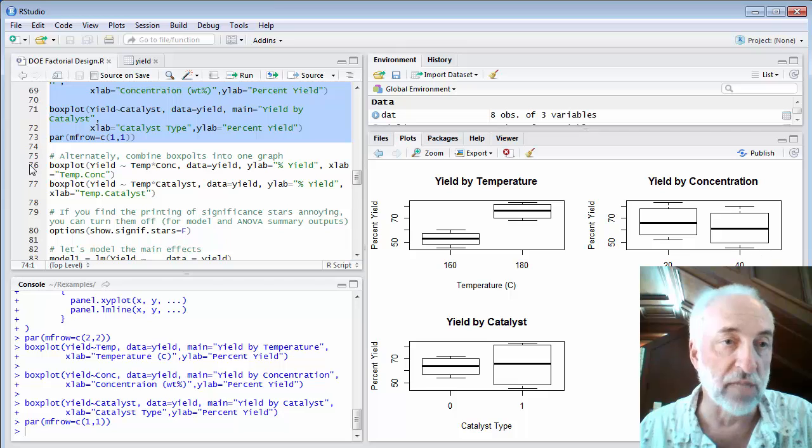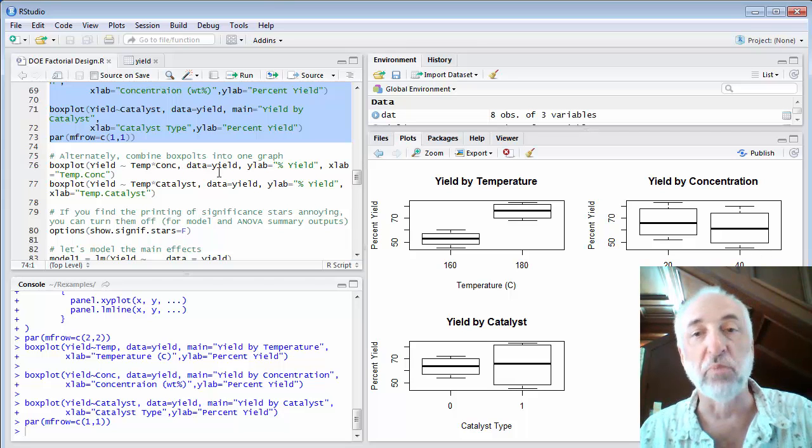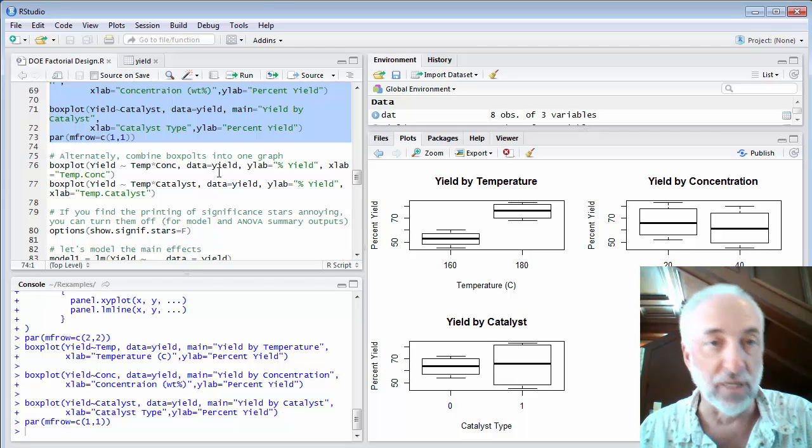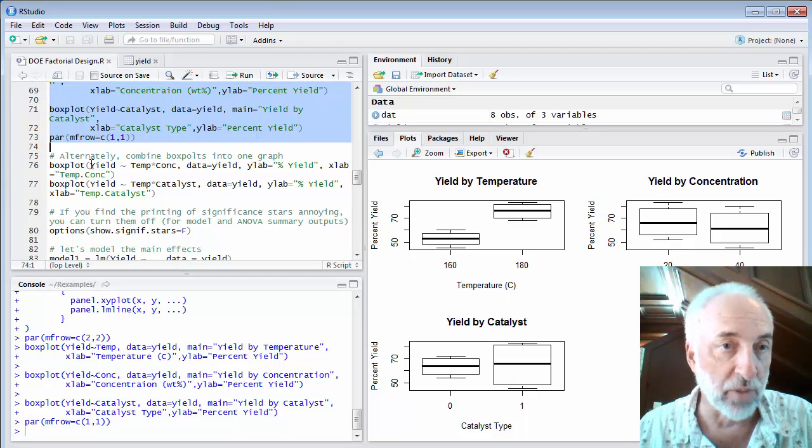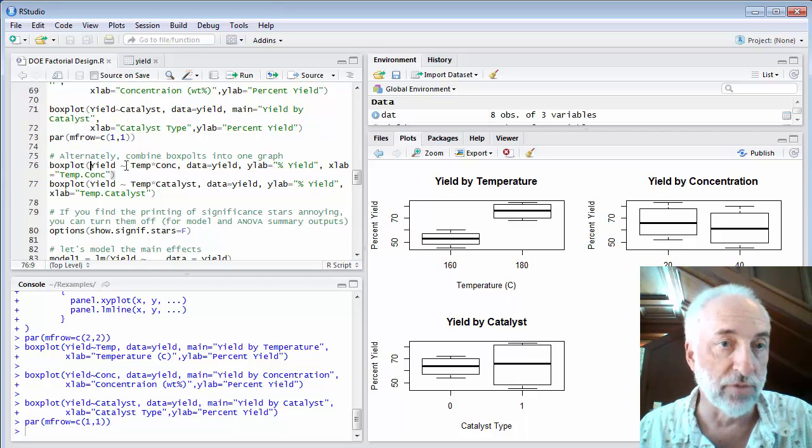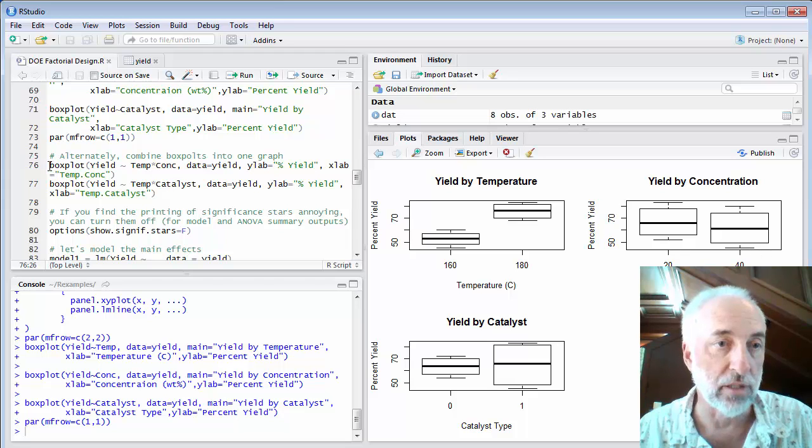And there's another way to do the box plot where I put multiple box plots together in one graph. For example, instead of yield versus catalyst, I can do yield versus the combination of temperature and concentration, or the combination of temperature and catalyst.